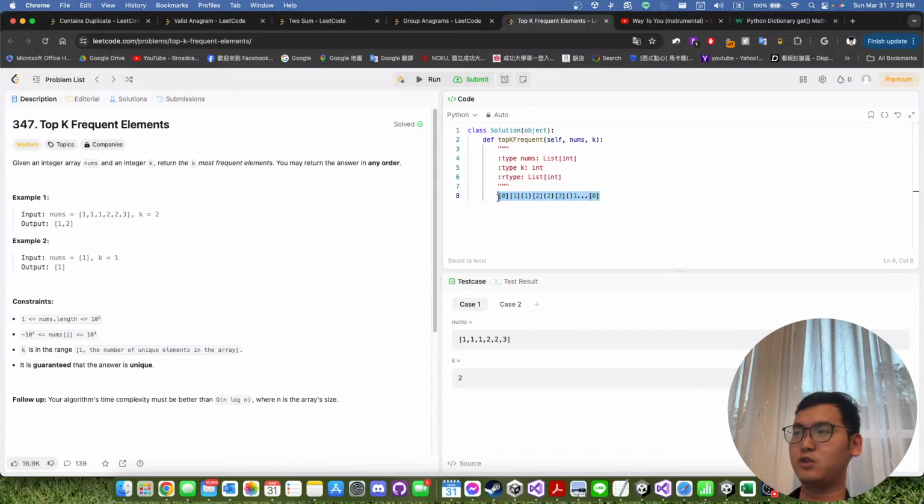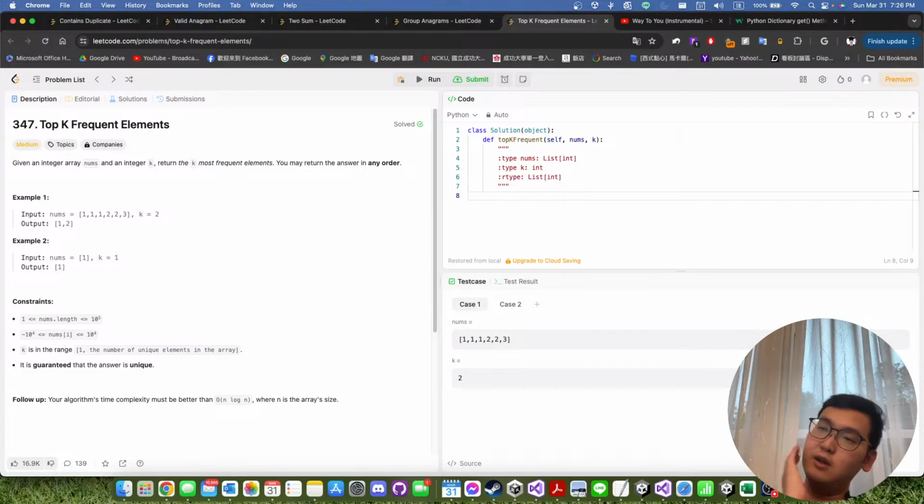That could help to reduce the complexity, since this question is bounded. So let's write the code. Any order. Okay, so let's loop over each element.